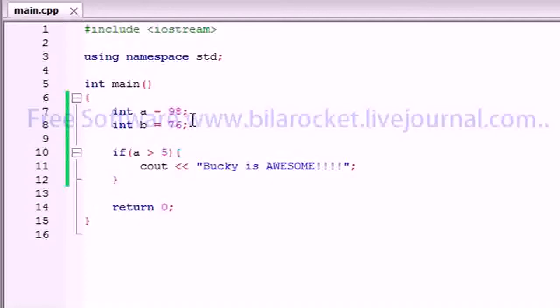So now that we know how to make a basic if statement, again to recap one last time, you have your test and then the body, and it's going to run the test, and if that test is true, it's going to run the body. That's the basics of an if statement.